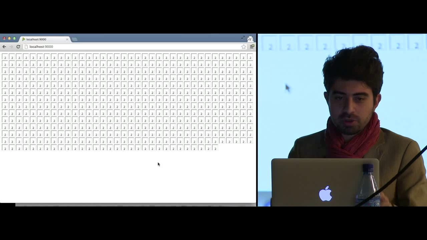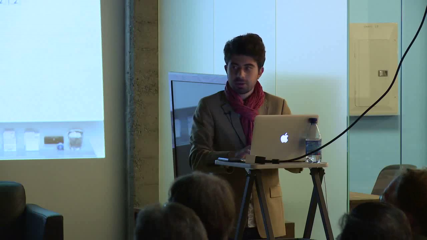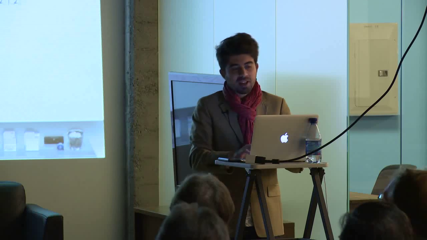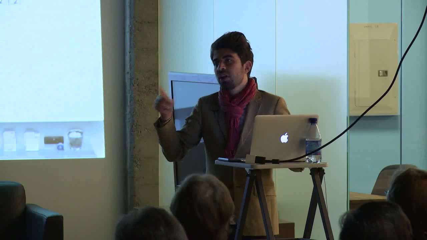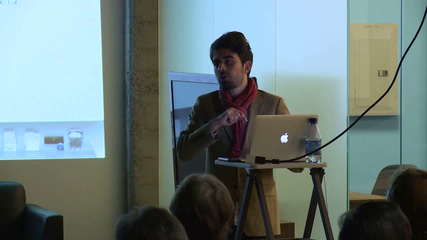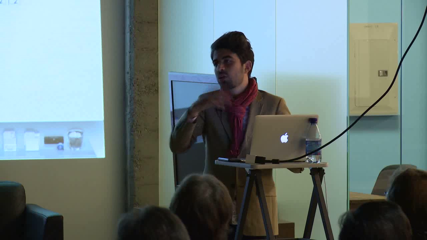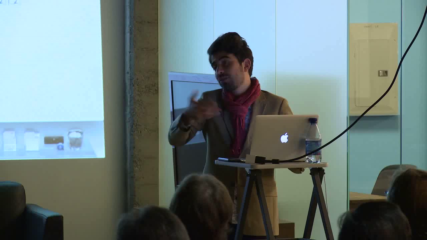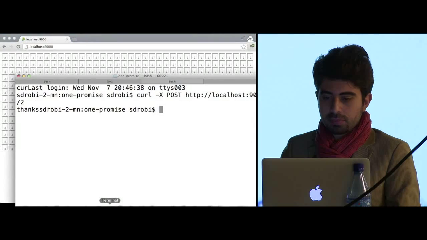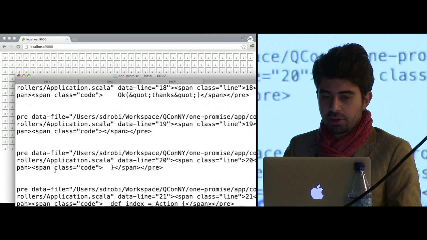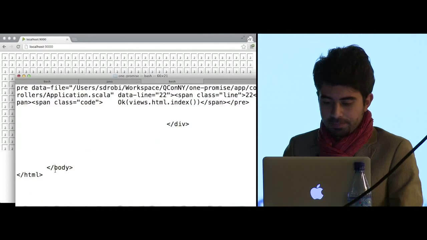Okay. Now I don't know how I should illustrate the next one. If you do another post, it's different. That's it. So if I do another post, I will try to re-redeem that particular promise to success it, and it will throw an error because you can't do it twice. I can show it if you want. There, you get the error. Okay?